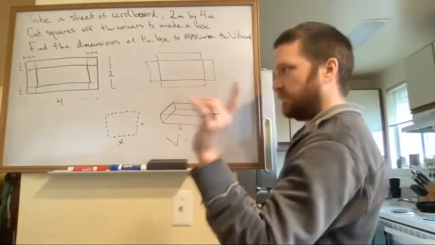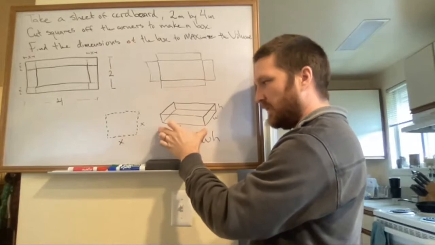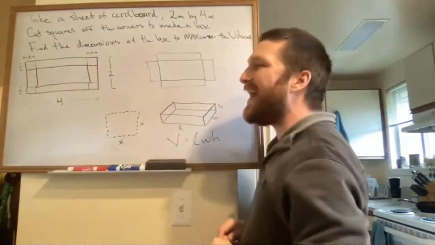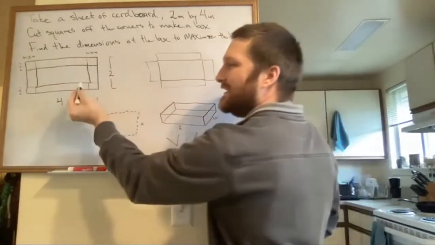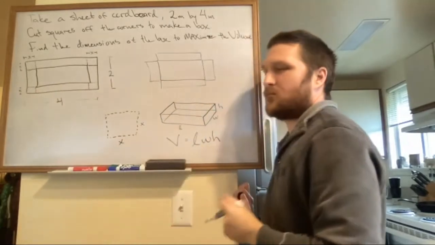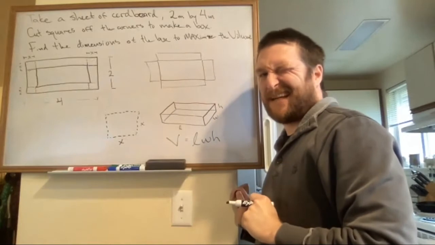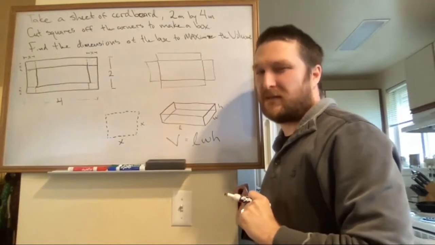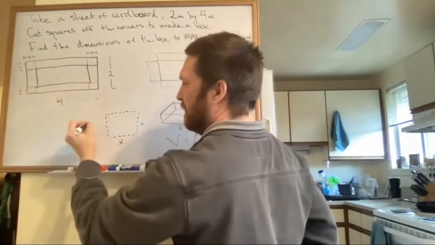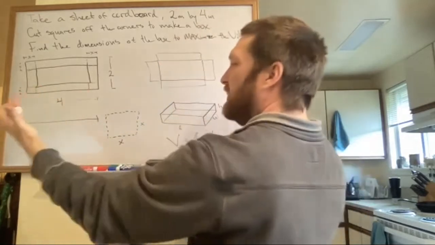And so then let's think about this. Here's the length. That length is that guy right there. In terms of x, what is this length? Let's think of how we would get it. We start off with this thing right here, from there to there would be 4. Then what do we need to do?